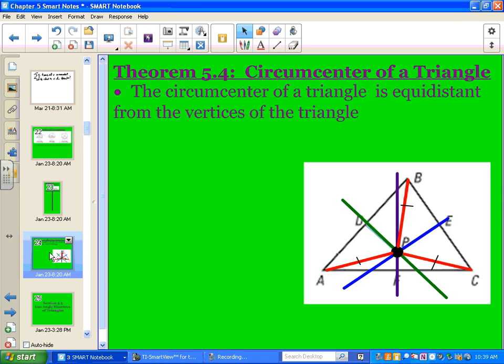So, what's a perpendicular bisector, Alexis? It intersects a segment at its midpoint, and it's perpendicular to the segment. So it's a line, ray, or segment that is perpendicular to a segment at its midpoint. All the points on a perpendicular bisector are what, Sarah? Very good. All the points on a perpendicular bisector are equidistant to the endpoints of the segment.